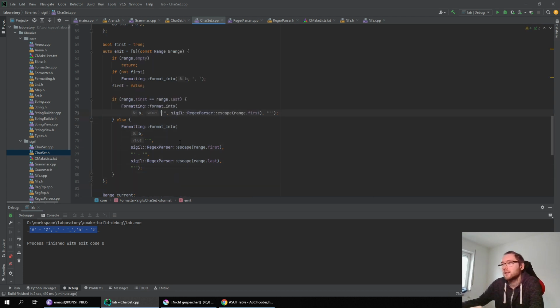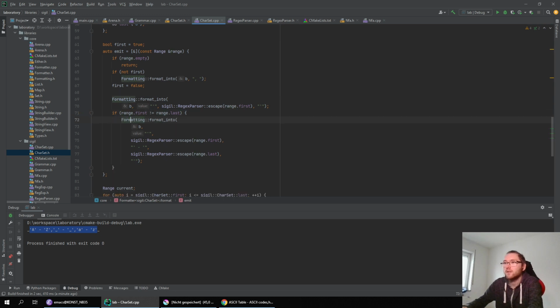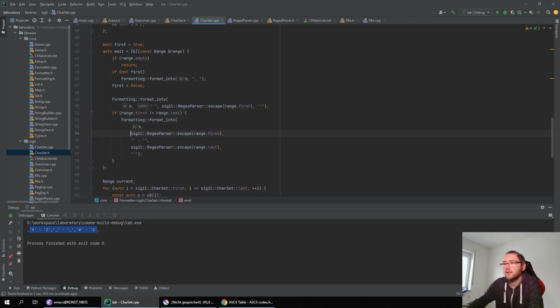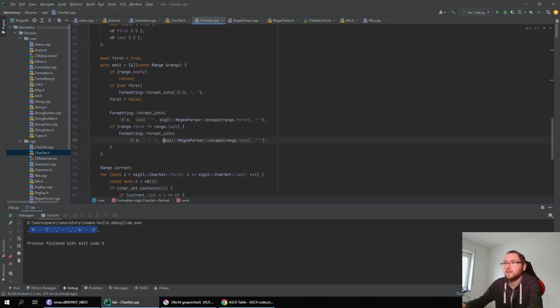I think I can refactor this. So I'm always printing the first character. And if first and last are not equal, I can just print this.